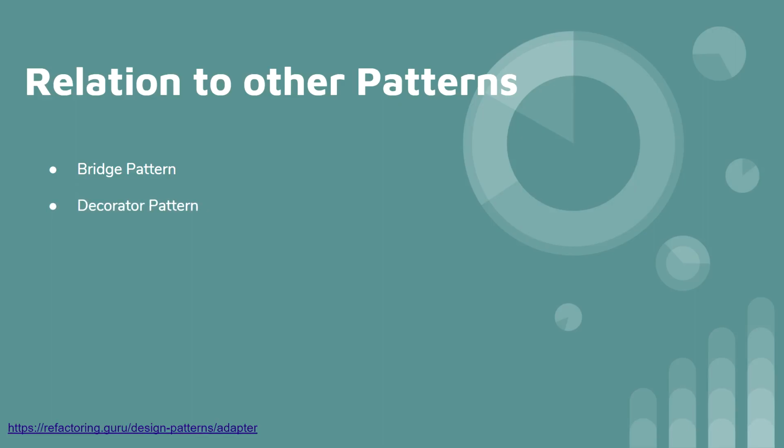Another similar pattern is the decorator pattern. Instead of creating an adapter between two classes, as the adapter pattern does, the decorator pattern essentially puts on a new coat to an object. It doesn't change it, it just enhances it. We also have the proxy pattern, which provides the same interface instead of creating a different interface like the adapter pattern does. Finally, we have the facade. This one creates an entirely new interface instead of attempting to adapt the old one.